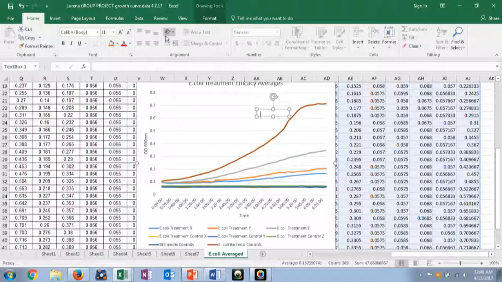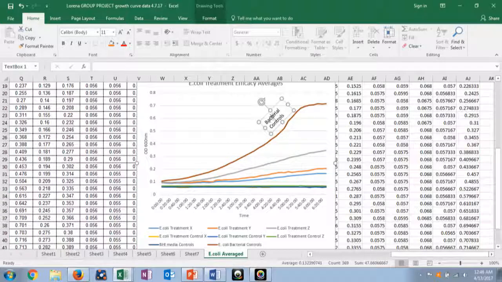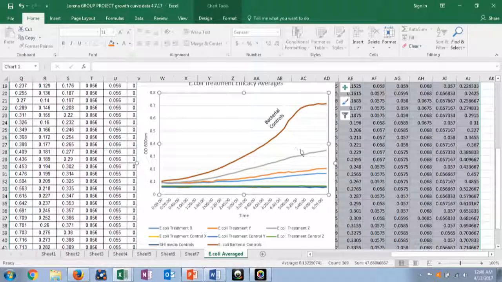All right, let's see, how do we want to do this? Bacterial controls. And we can rotate this way. Should we choose to?